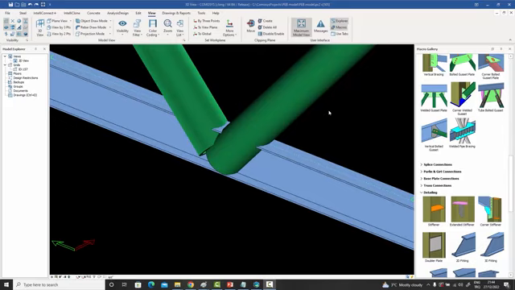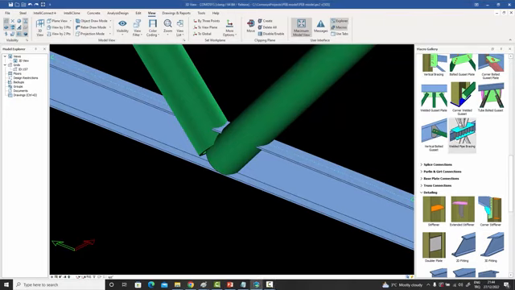Another connection which is very popular in the offshore industry is the welded pipe bracing connection, as you can see in the icon as well. It's very common for large pipes, CHS profiles, to be coming in to the beam. And it's also not uncommon that the bracing profiles are actually wider than the beam itself. So the flange of the beam is narrow. So for the connection, the flange needs to be widened. And we just talked about the widening, the macro which does the widening. But here it's like a combination of this one and the normal connection. All we need is a welded connection between the two.